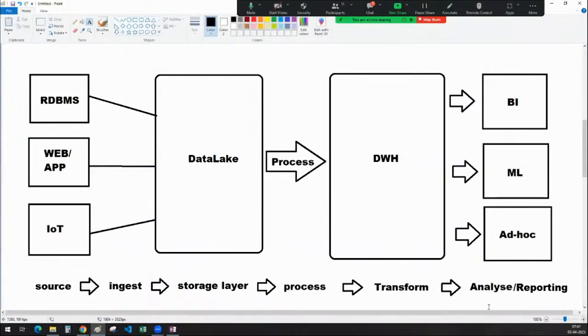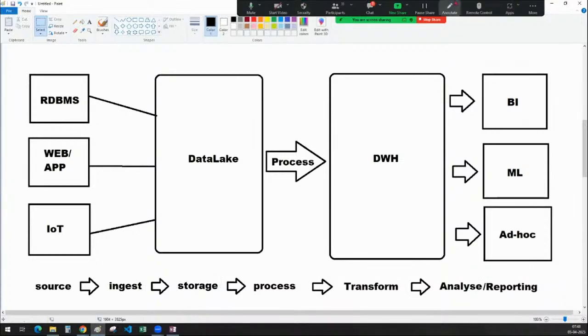You are going to create some dashboards, or you have a table on which you can directly do the analysis. Or you ingest the data and finally store it; instead of a storage layer, you can just mention it as data storing. This is a typical architecture. In this one, you have data sources, and you are ingesting into the data lake, and from the data lake to the data warehouse.